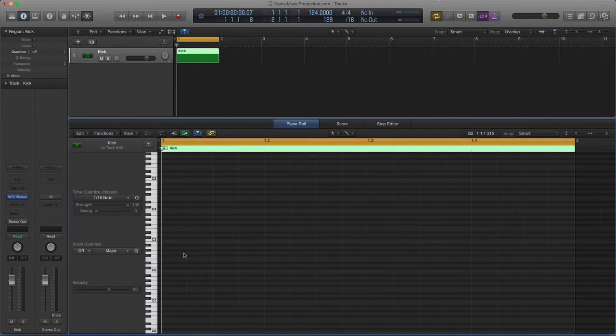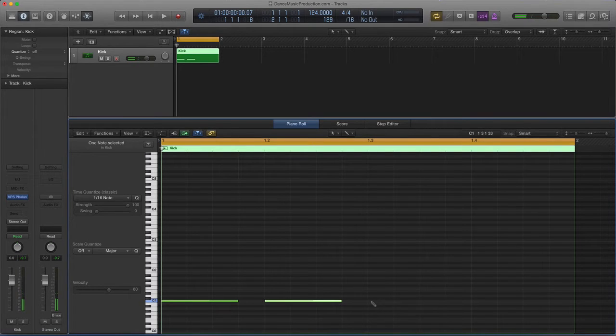And this way I've already gone through and put in kick drums that I like into here, and I'm not spending hours and hours and hours surfing through my sample library to try and find a sound that fits, because that's just not creative and it will make you just want to turn off your computer and run away and do something else. So let's get started.